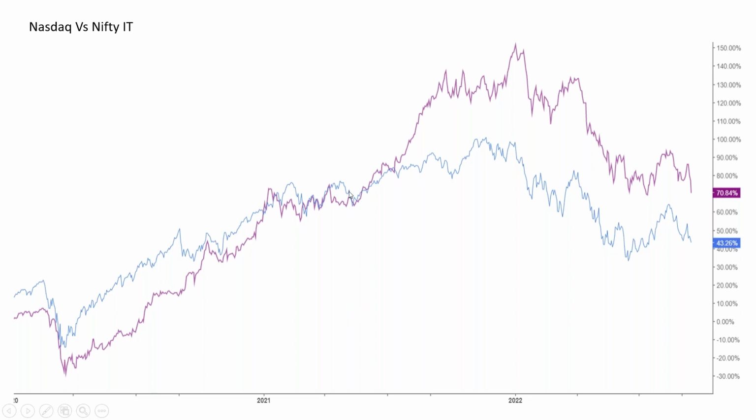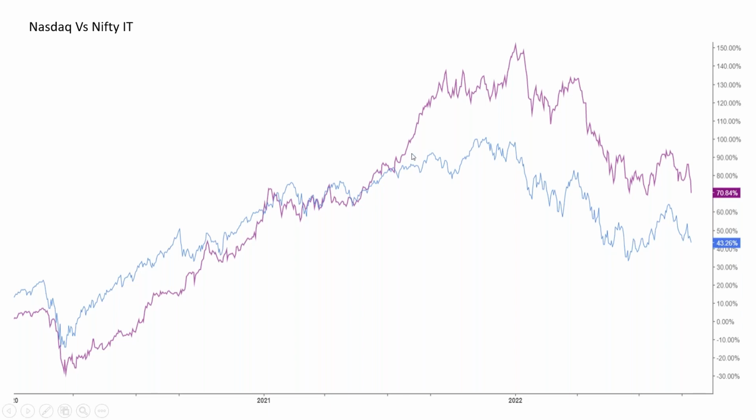Because most of the Indian companies, be it TCS, Infosys, Wipro, HCL Tech, LTI, LTTS, your Happiest Minds, Persistent Technologies, and others, have a huge portion, a large portion of the business coming from the US. So that's why it's identical. If there's a slowdown in the US, there's a slowdown in the tech stocks as well. If there's a boom in the US, there's a boom in IT stocks as well, and they are dependent upon the dollar as well. So this is NASDAQ versus Nifty IT.